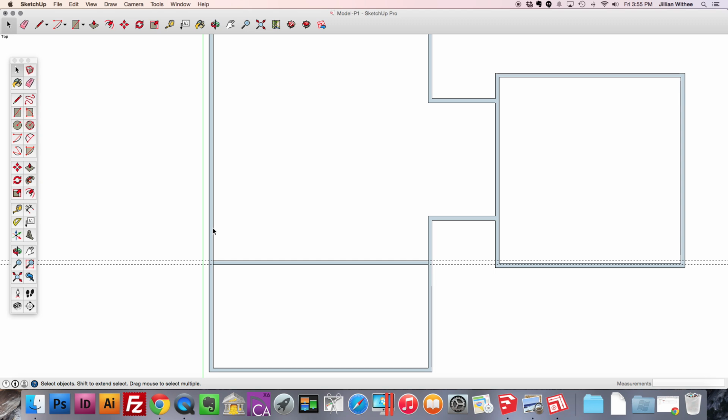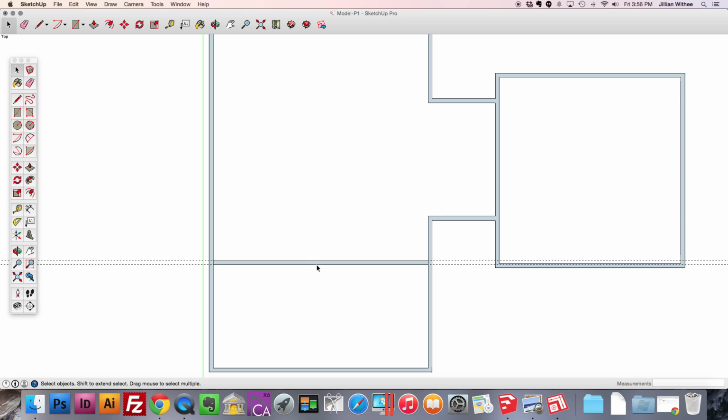I think a common misperception that most interior designers who aren't familiar with SketchUp have about it is that SketchUp isn't accurate enough for them. The truth is, it's very accurate. It can be accurate to as many decimal places as you want. And if you are working with guidelines and exact measurements and not just guesstimating things, you will find that your drawings are completely accurate.